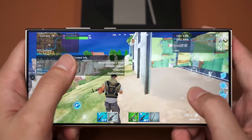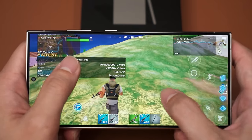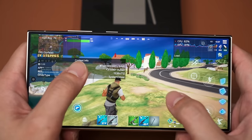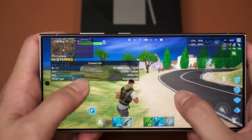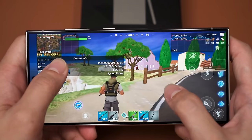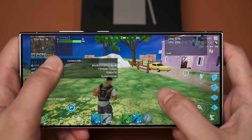So yeah, Fortnite, I can't get 90 FPS consistently, but CPU and GPU utilization is definitely not as high as I would expect it to be. And the phone isn't thermal throttling, it's not warm, so I'm not sure what's happening. Maybe it's a game issue, not too sure. And the render resolution isn't exactly high as well, so yeah, I'm just not sure what's happening.